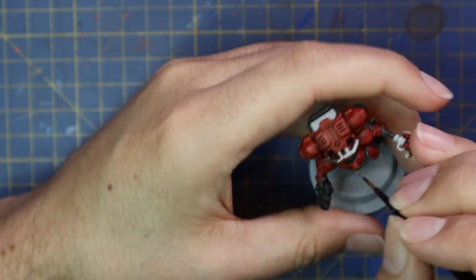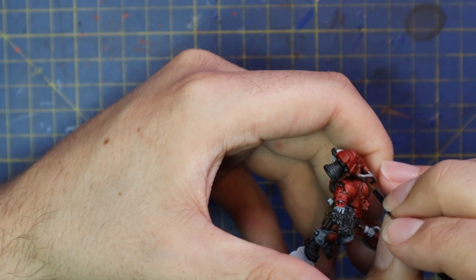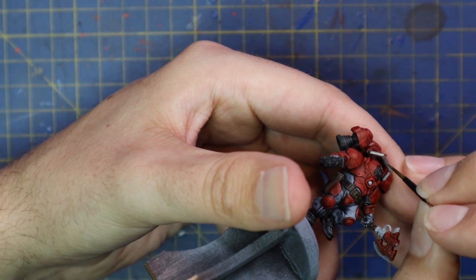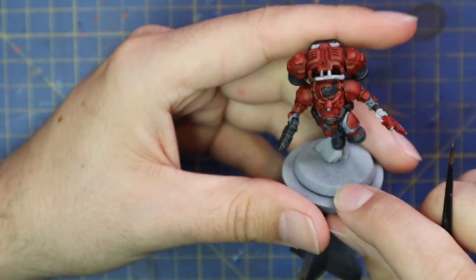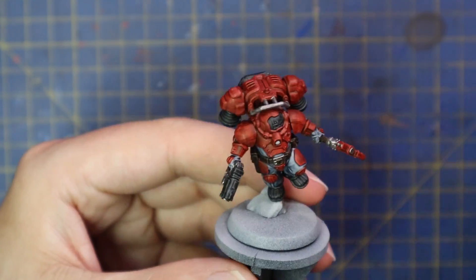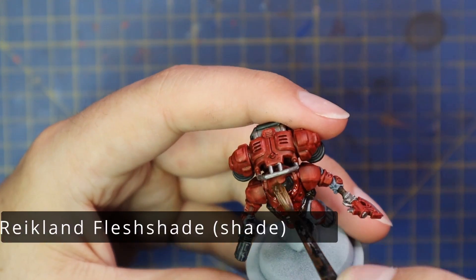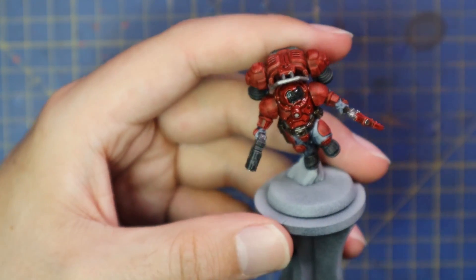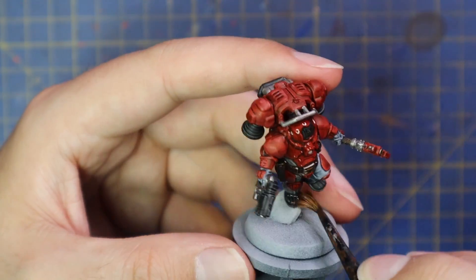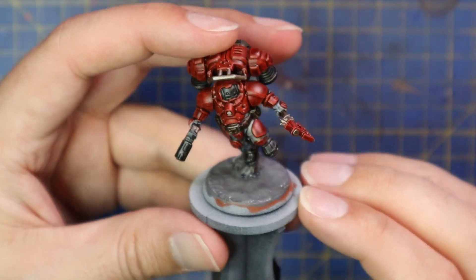Lead Belcher Silver was then used for all the metallic parts on this model. On other Votan miniatures we usually incorporate a little gold, but these are basic troops — salvagers sent across the void to collect scrap material and technologies from broken-down hulks and ships — so he's not going to be a high-ranking officer. I left out pretty much all the gold. From there, with everything base coated, it was time to throw a shade on. Rikon Flesh Shade is what I used — the same as with all the rest of my Votan miniatures. It works as a really nice shade for all of the red, the boots, any gold, and it doesn't do too badly on the cloth either.